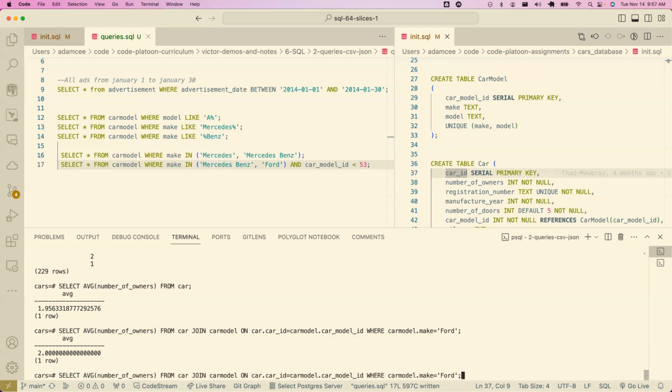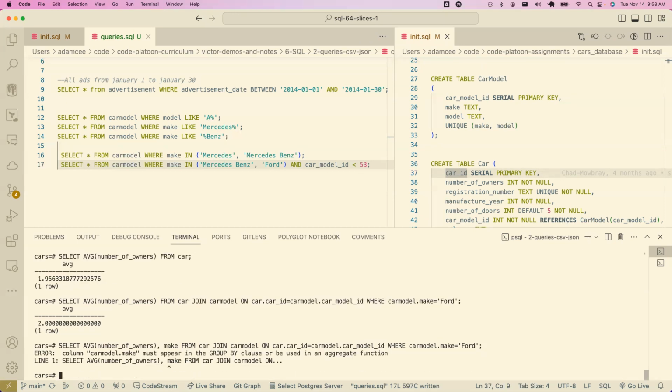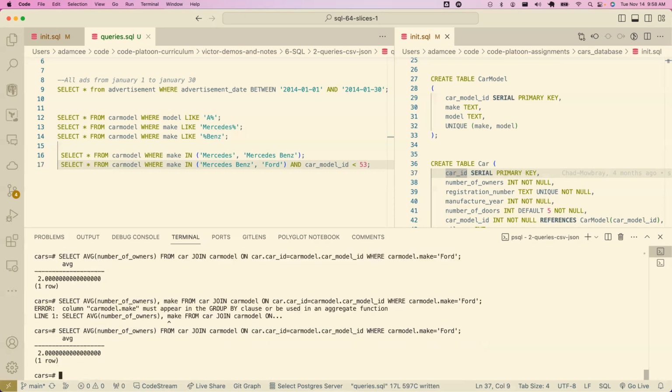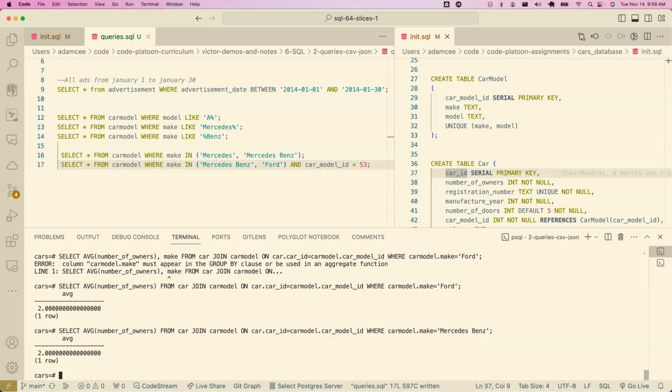On average, and I'm going to do a sanity check here, let's return the make as well. Oh, because it's in group by, it won't let me do that. Let's change Ford to Mercedes Benz and see if something changes.